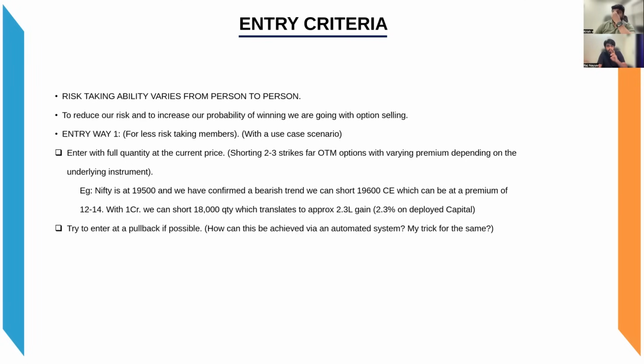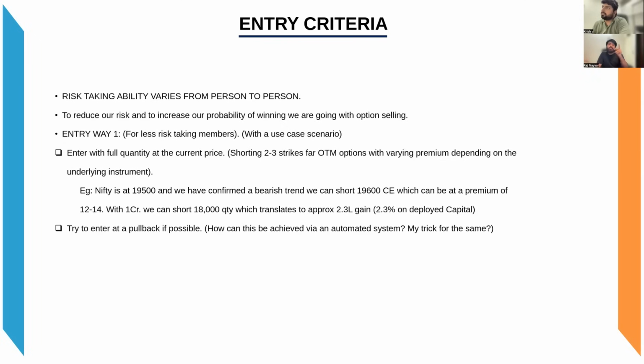In this case, there will be one merit and one demerit as well. So what will be the merit? Suppose we were about to short our 12 to 14 rupees option, and we will talk about the stop loss at a later stage. But let's suppose we are shorting the 12 to 14 rupees option. We have kept a stop loss of 20 to 21 rupees. Now suppose we catch it at a pullback, at 15 or 16 rupees, then also we'll be keeping our stop loss at 21. So even on the days we lose, our loss has been reduced now. That is the first merit.